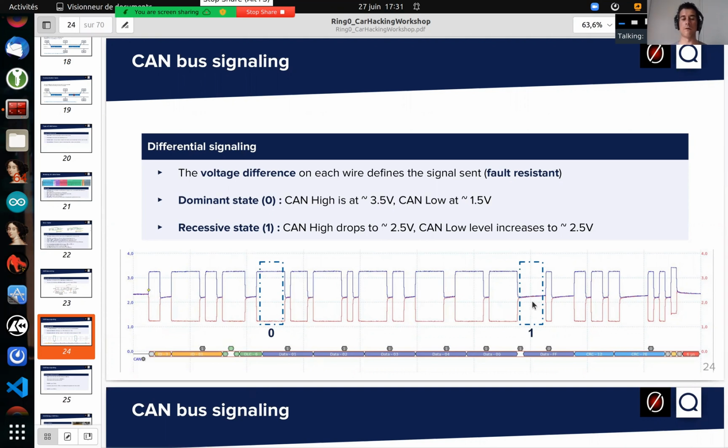It's very effective to detect any problem. And as we can see, even if you have any teeny difference in the voltage, you can still send good data that will be received by other ECUs, even if you have a problem with the ground, or they don't share the same ground or stuff like that.